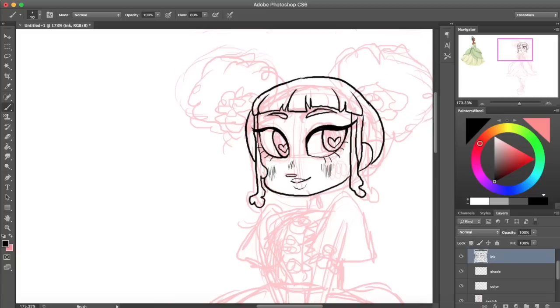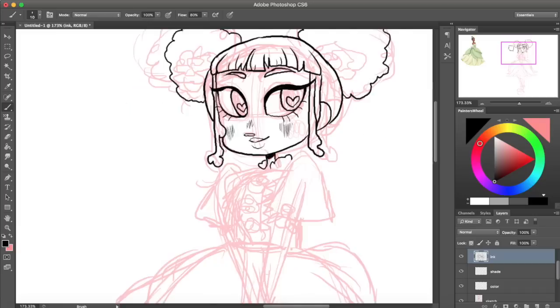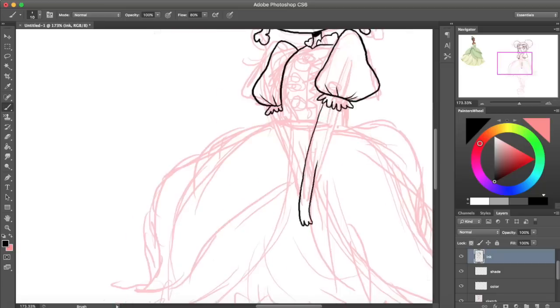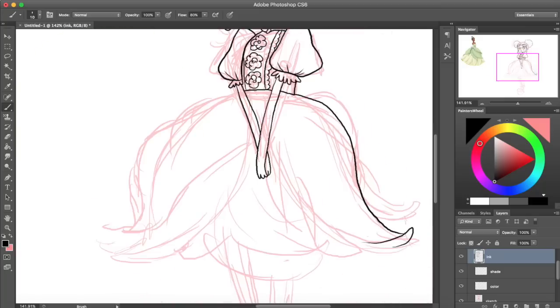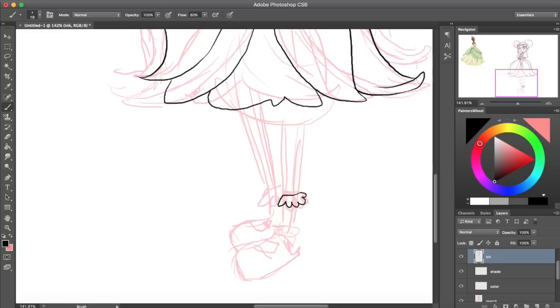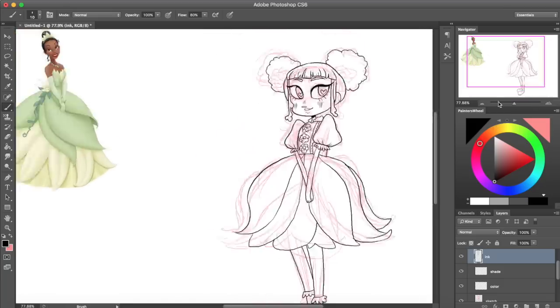And I just tried to emphasize everything that makes this character adorable, because gothic Lolita fashion is probably the cutest version of gothic fashion as far as I'm concerned. It features a lot of romantic elements like roses, as well as little bits of punk elements like little spikes every once in a while. But mainly it's a romantic look at gothic, like a Victorian doll looking aesthetic, I would say.